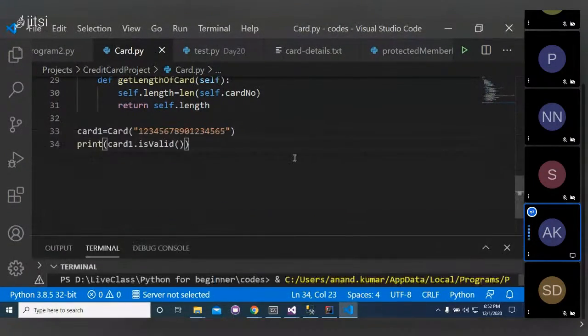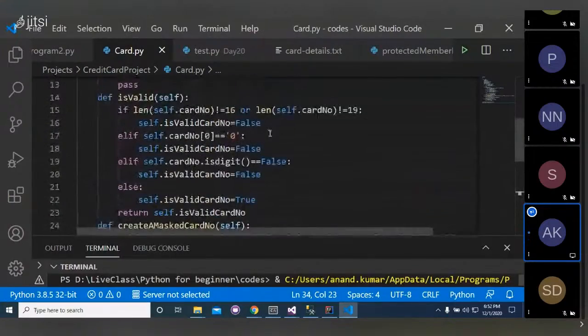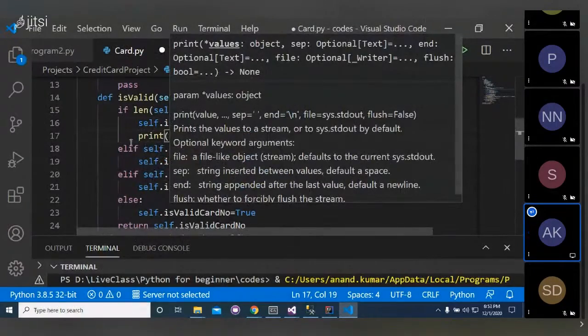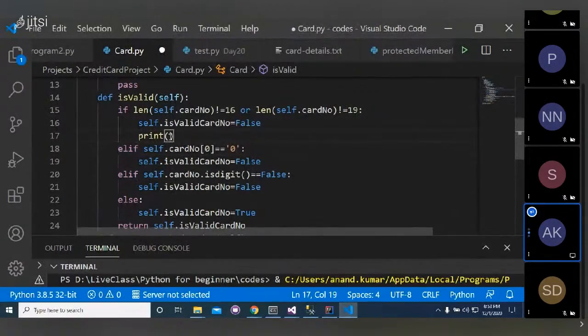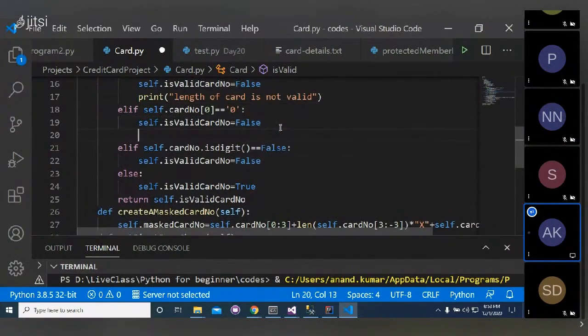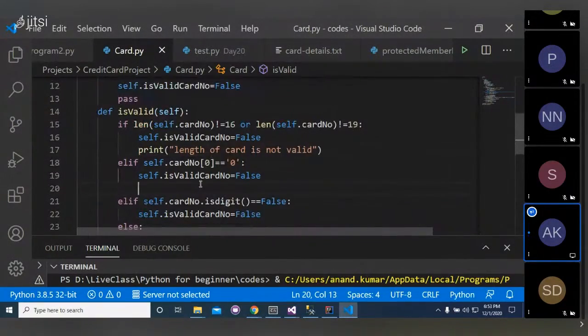Suppose that I am printing something here to debug. I am printing here: length of card is not valid. Then print: first character is 0.